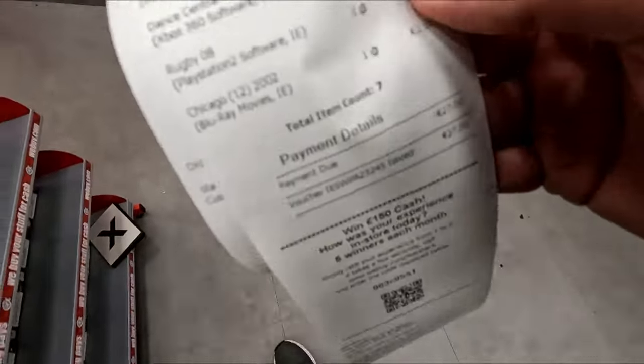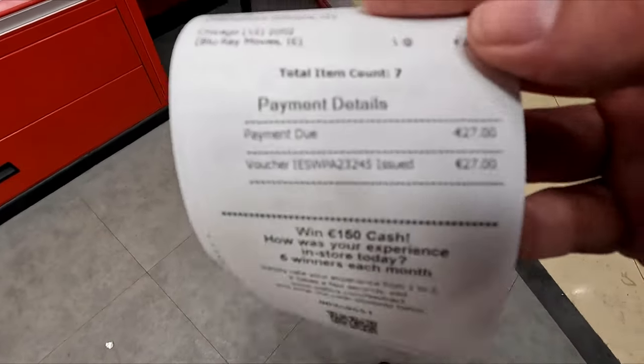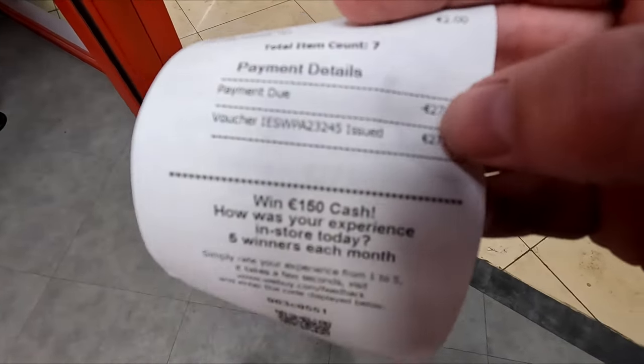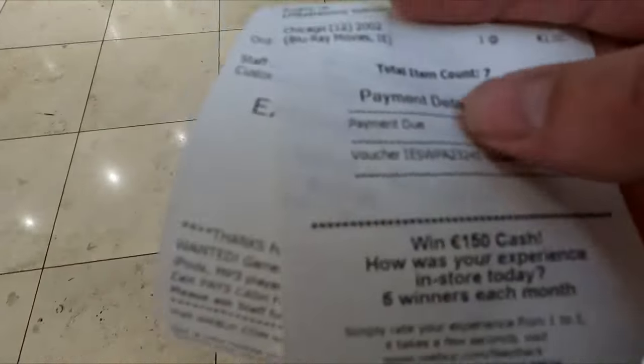So that worked a little bit. We only got €27 in trade credit there. A few of them were a little bit too scratched, to be fair. When I just grabbed them on the way out the door, I didn't get a chance to have a proper look at them. But sure, look, we'll grab a few other bits out of the trade pile another day to build up the budget. But sure, look, 27 in vouchers all ready to go, and we still have about 20 odd quid worth of trade at home ready to bring in. So we'll keep moving anyway.